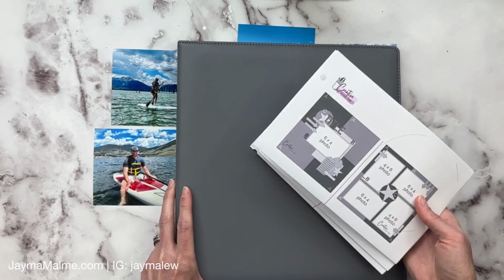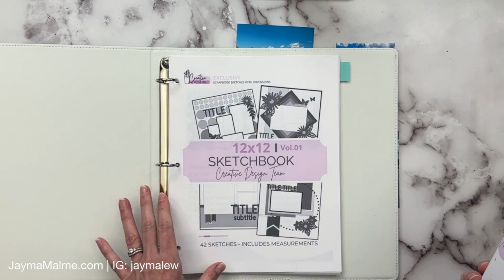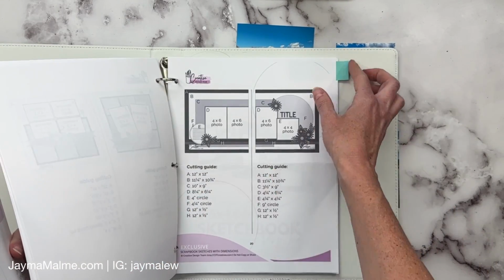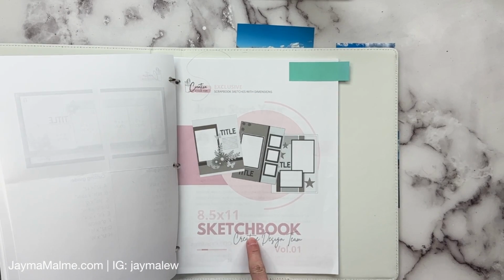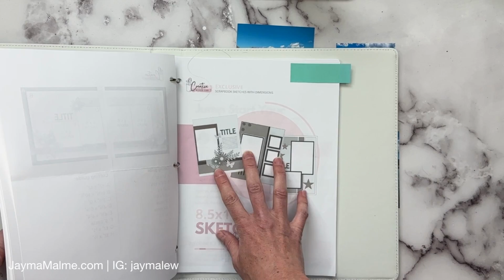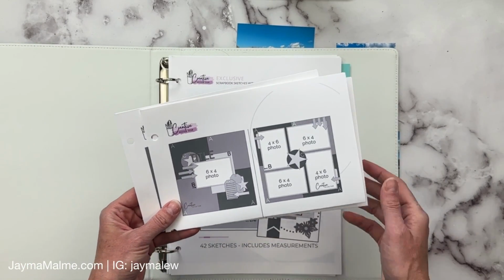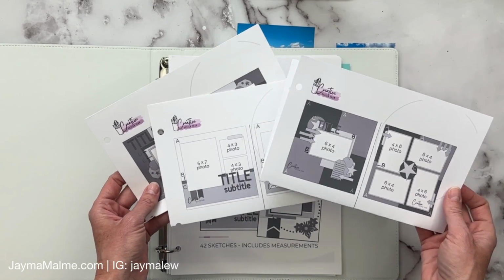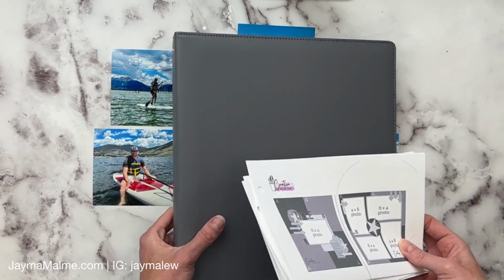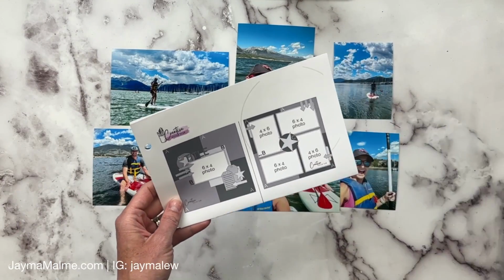Now here I have the sketchbook from the creative design team. We put this out a couple of months ago. This is 12 by 12 sketches, and we also have an 8.5 by 11 sketchbook. I have adapted a lot of these sketches to work for 12 by 12, or they're great if you are an 8.5 by 11 scrapbooker. We also have 6 by 8 sketches, but I pulled out a few that might work for my photos, and I wanted to show you my thought process as I looked at each one of these sketches.